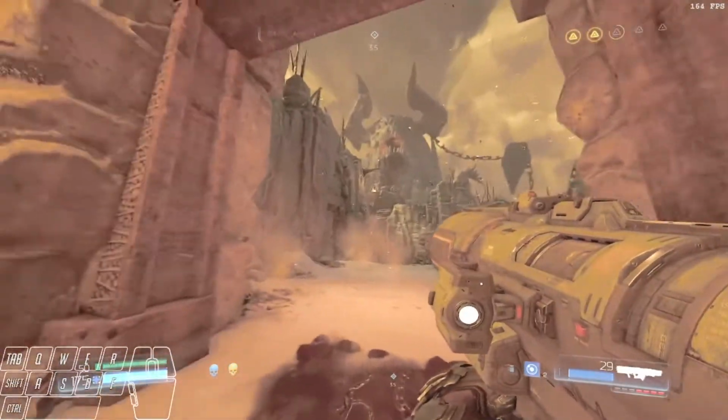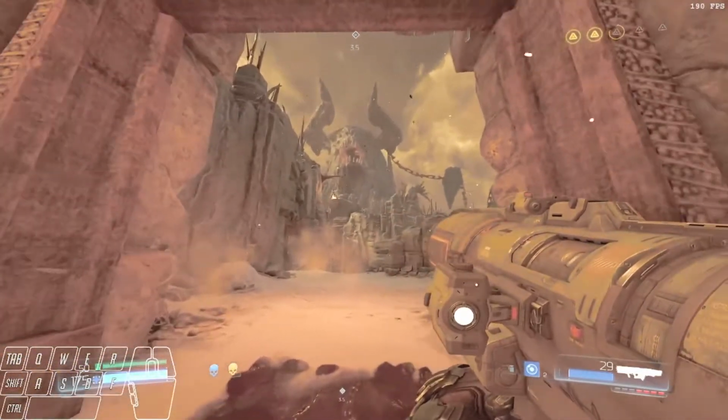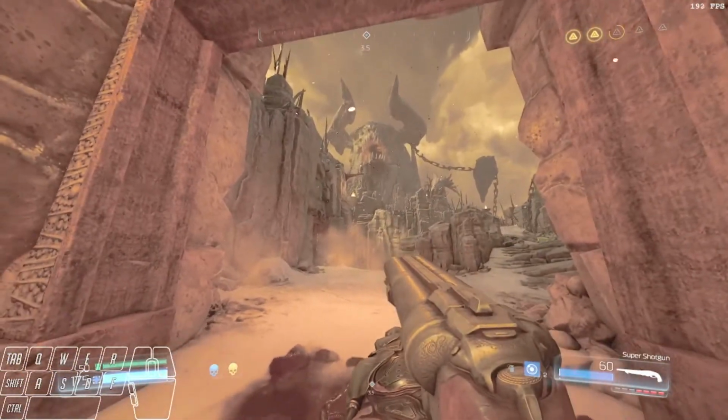Once the summoner's dead, you're gonna get another Baron of Hell that spawns over on the far side, opposite where we enter. Once that Baron is dead, you're going to get a bunch of lost souls that spawn over here. These are double trouble ticks.